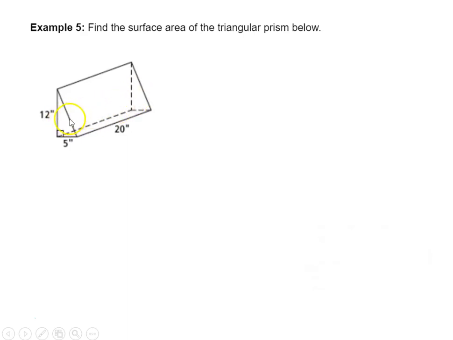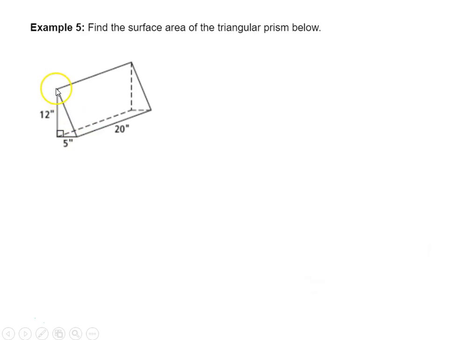So we'll need to find the area of each of those triangles, but once we have one, we'll be able to find the other. And then we'll also want to find the area of each of the rectangles that kind of go around those triangles. There's a rectangle right here, there's also a rectangle on the back side, and there's a rectangle on the bottom. So let's first start with this rectangle that has this height and then this length. The length here is 20 because we can see that.